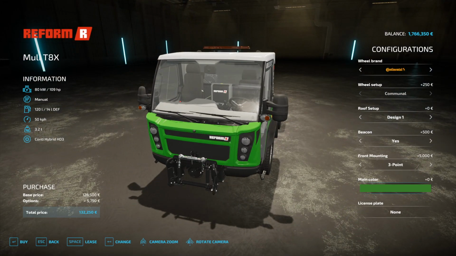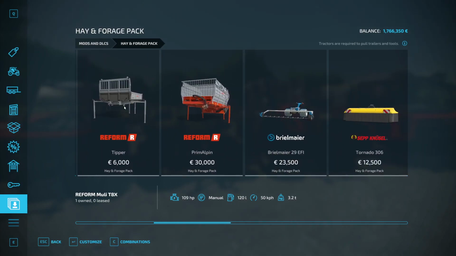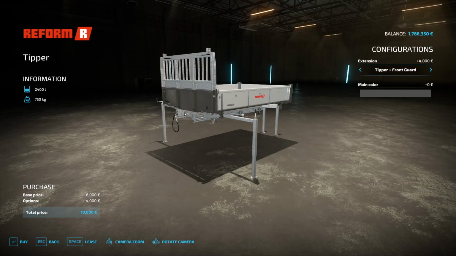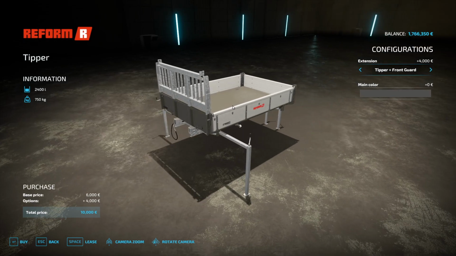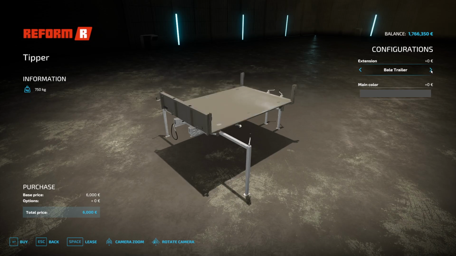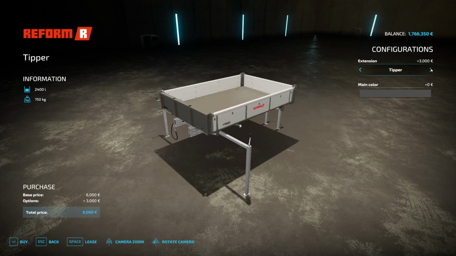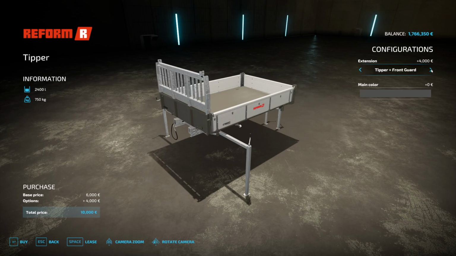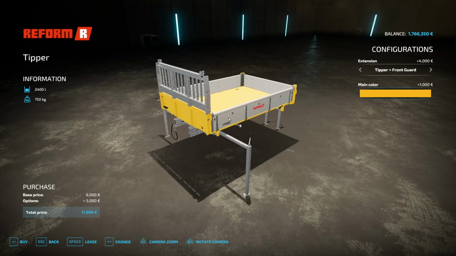And here are the attachments for the Muli. This is the tipper. It has a capacity of 2,400 liters, and you can choose how it looks, with tipper and front guard, or just as a bale trailer, or a bale trailer with front guard, or a tipper without front guard, or both. And you can choose the color. But the color is not at the sides, but at the bottom and front and so.